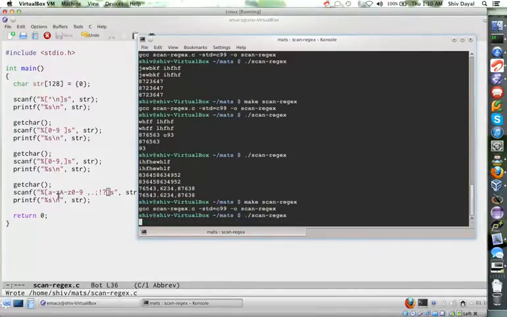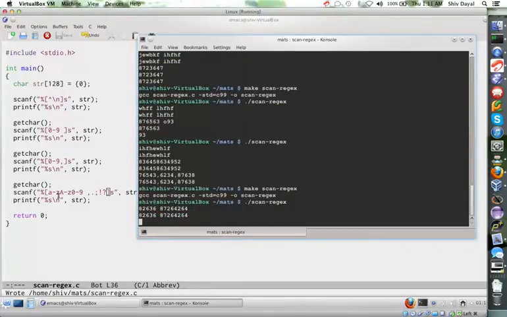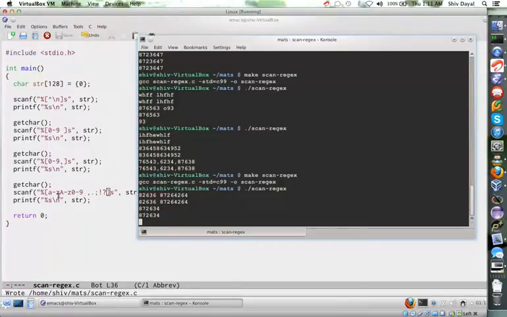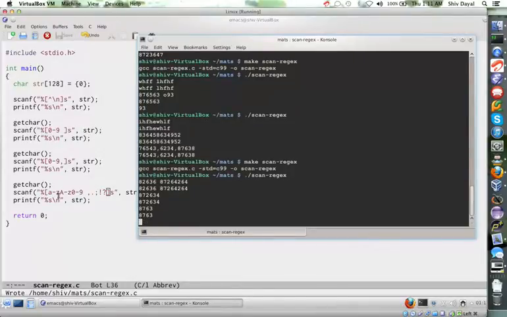Now make sure you give proper input, otherwise whatever remains in the buffer will be fed back to the next scanf. So be very careful regarding this. Or the other way is to flush it, which we'll see later: how do you flush your stream? Okay, so three are gone.